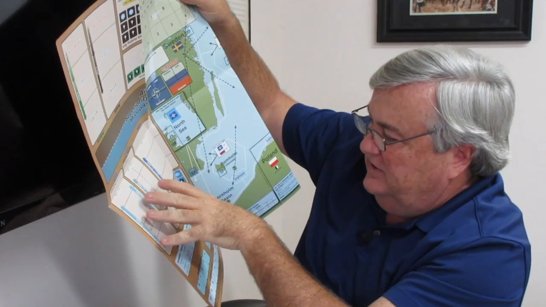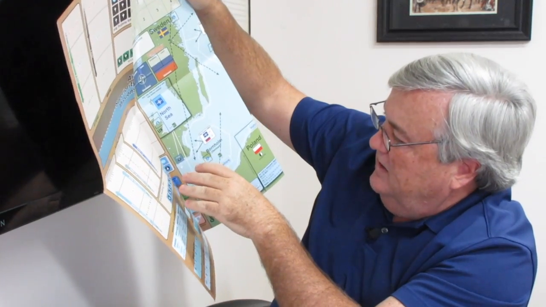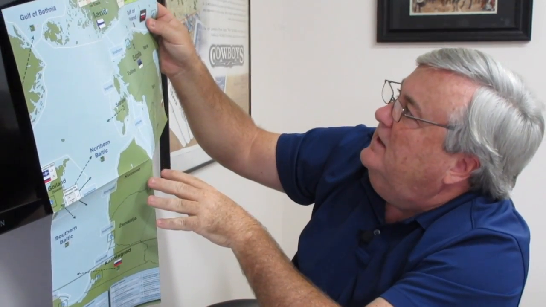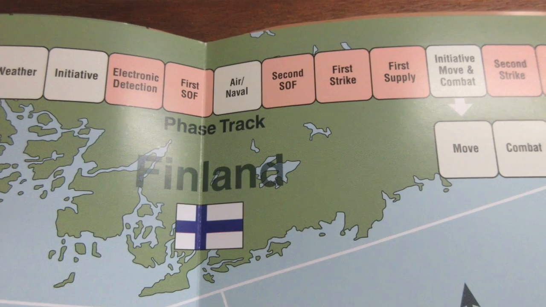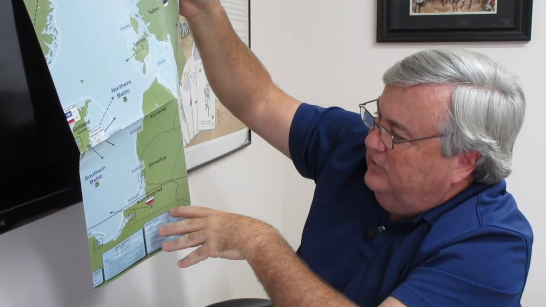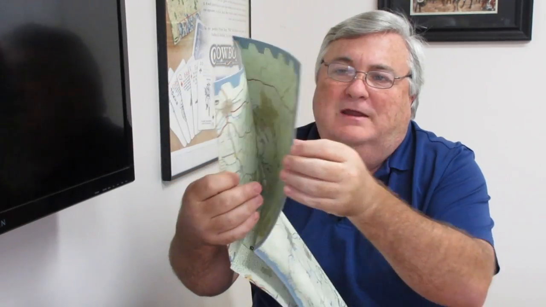Looks like for the air missions, keeping track of your planes which have flown missions, planes which haven't. Looks like it gets into, you know, maybe striking some of the bases and taking those out. I see game track here with the weather, initiative, electronic detection, first, SOF, air, naval. So it's your order of play, sequence of play here, kept on this map. And then next we're Poland, the main map. This is a good quality paper map. This isn't going to tear up easy.